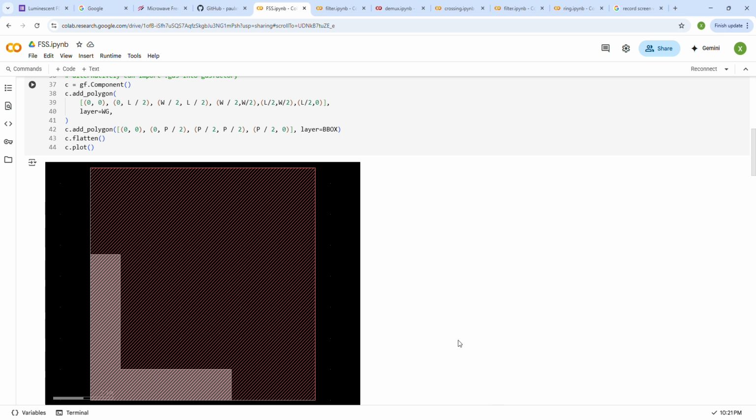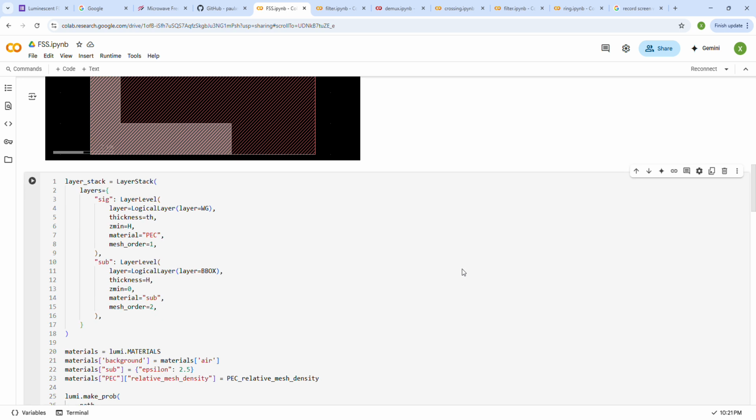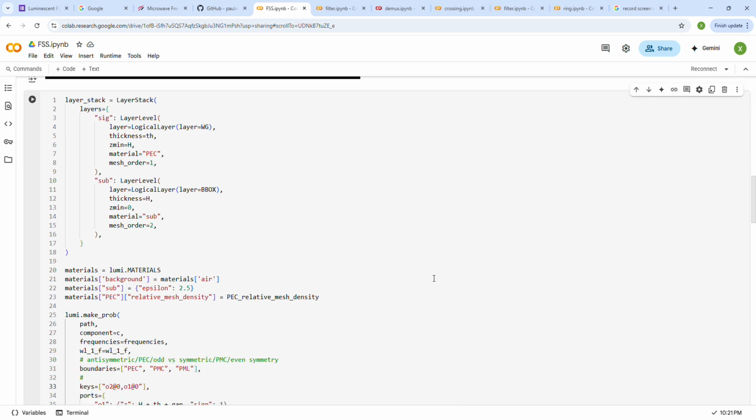And then in the Z direction, we want the signal to go in and go out. So those are radiative or open, or what we call PML. So that's our planar pattern.